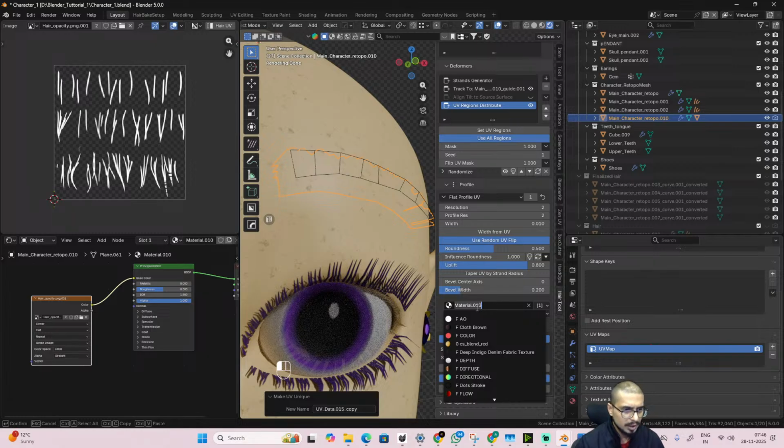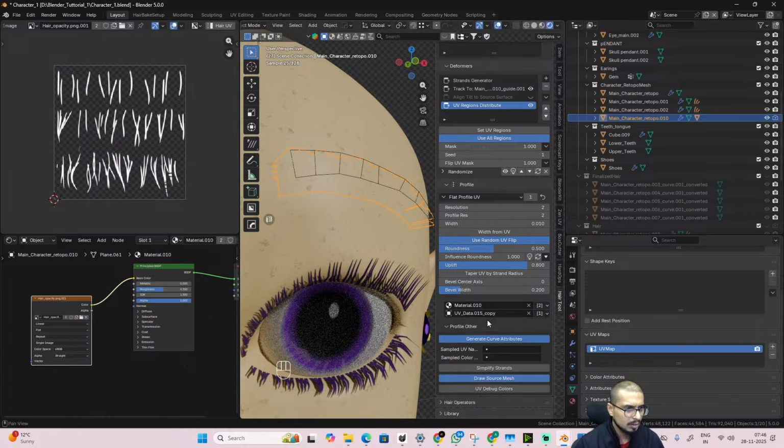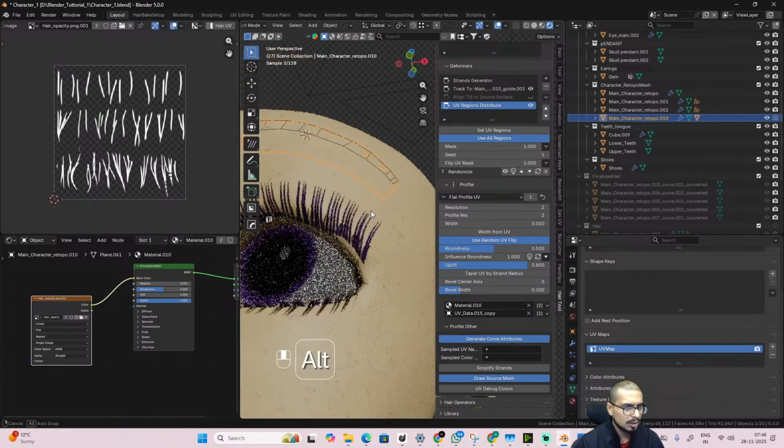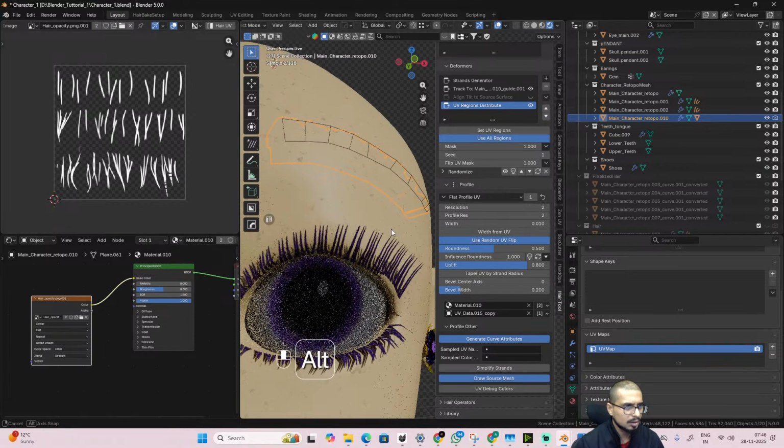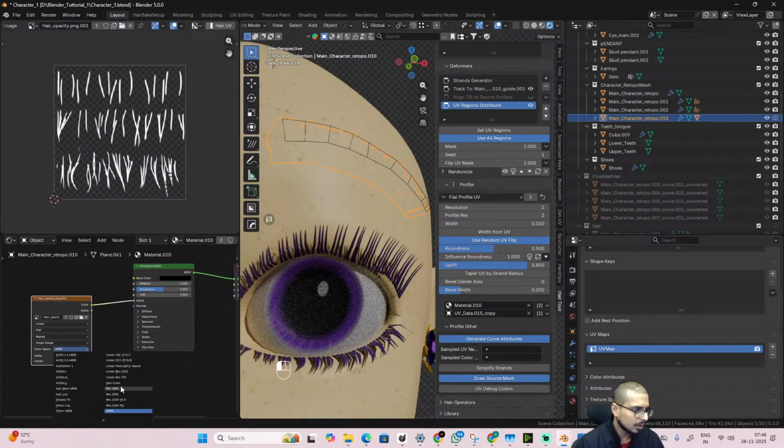So it should be material 10 instead of 113, but it's kind of annoying, but we'll fix it.